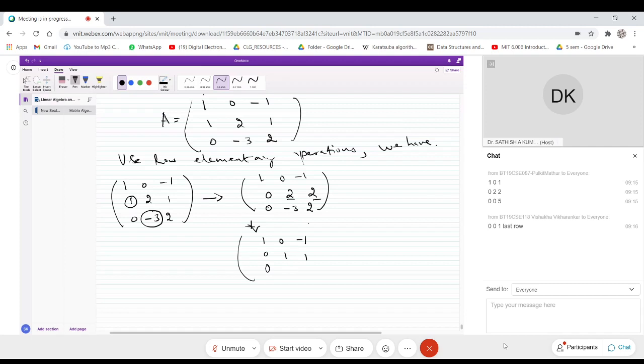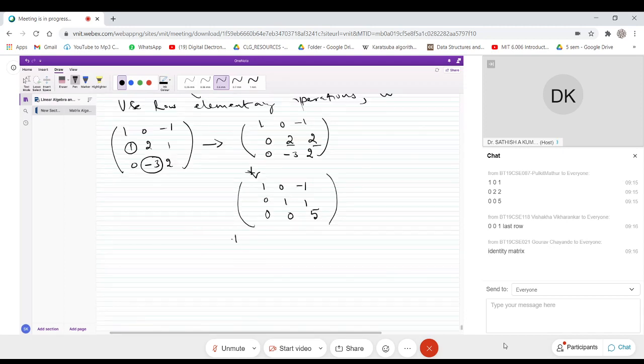That will once again give us something different. So maybe otherwise what you do is multiply this with 3 and this with 2, so that this will be 0. Okay, and then here you will get 5. This is another operation you can do. The 5 can be replaced by 1, because you can always divide by 5. So now this can be further expressed as 1, 0, minus 1, 0, 1, 1, and then 0, 0, 1.